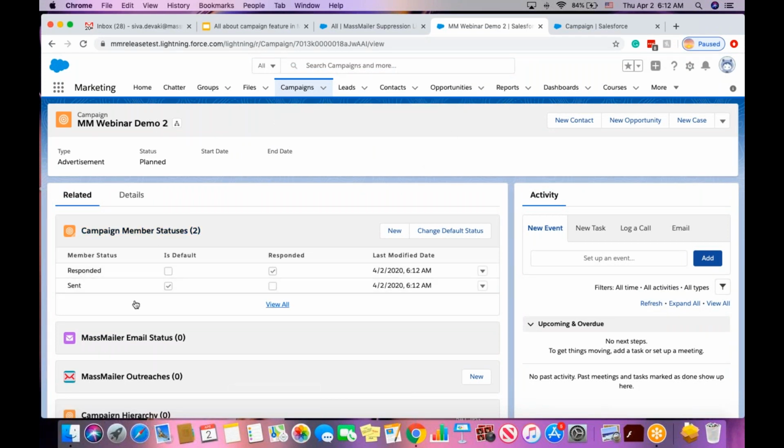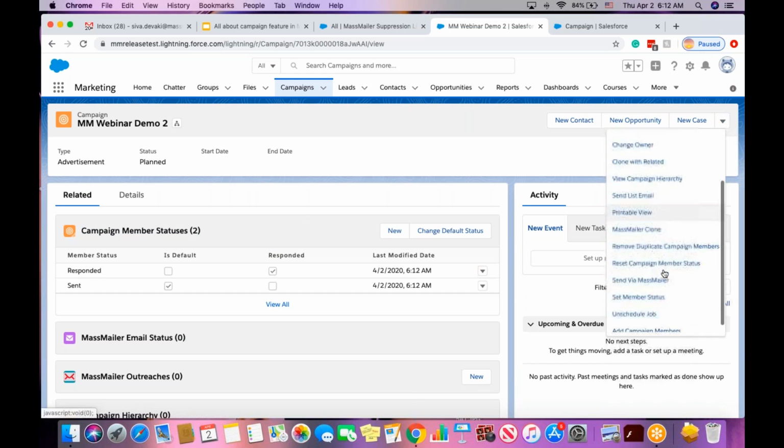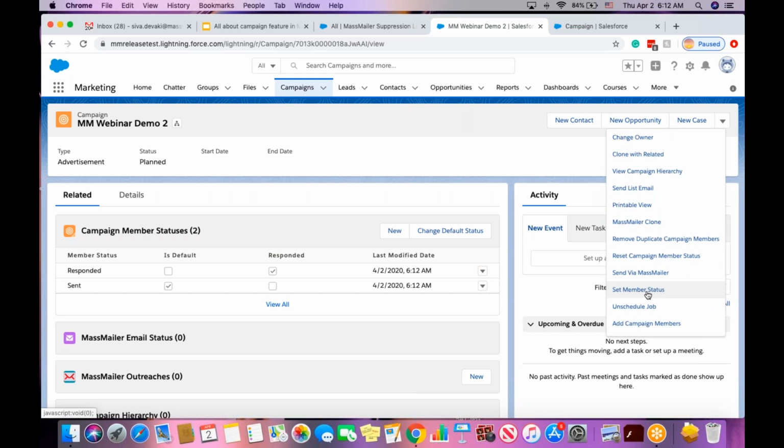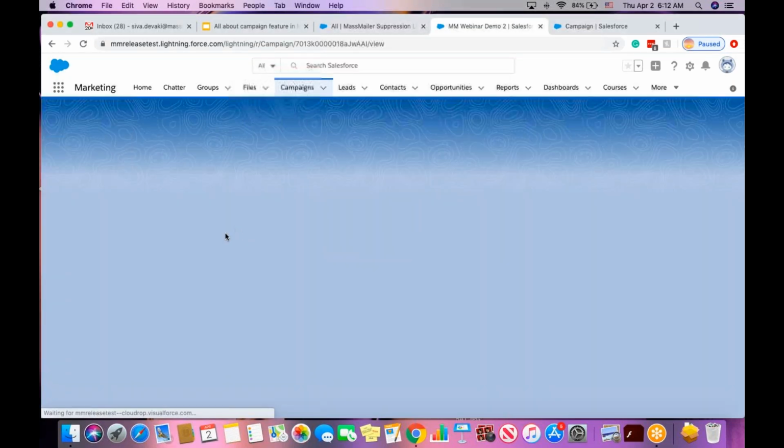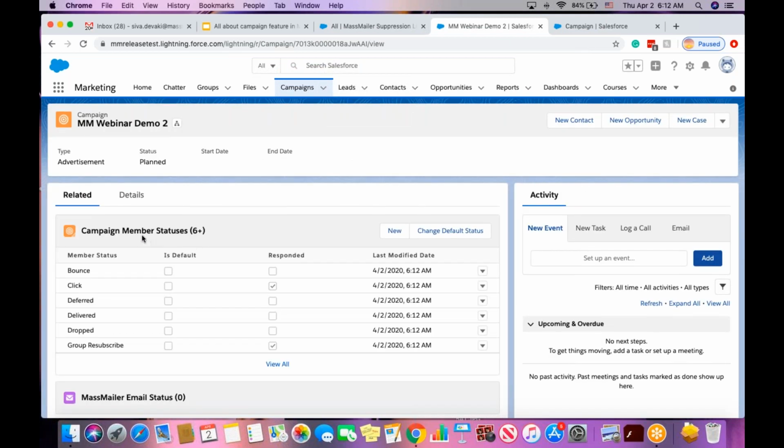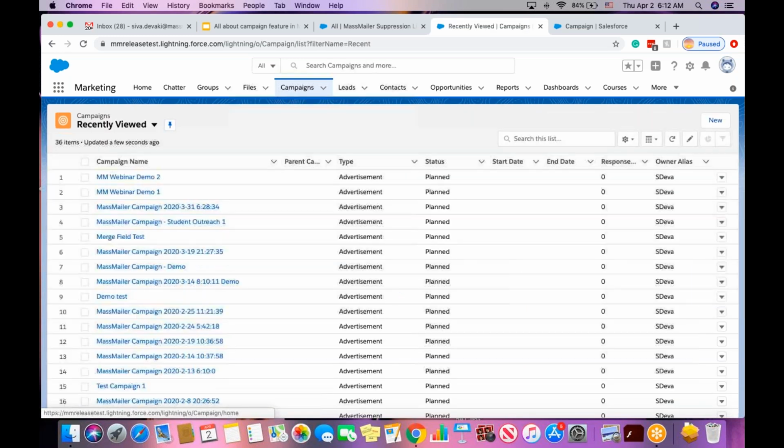This is Salesforce campaign, and it has these two default campaign member status values. So, which means it's still not MassMailer campaign. In order to make it a MassMailer campaign, you go here and then click on this set member status. Then the Salesforce campaign becomes MassMailer campaign, meaning it adds the campaign member status values. So that is option 1. That's one approach. You can create a Salesforce campaign, and make it a MassMailer campaign.